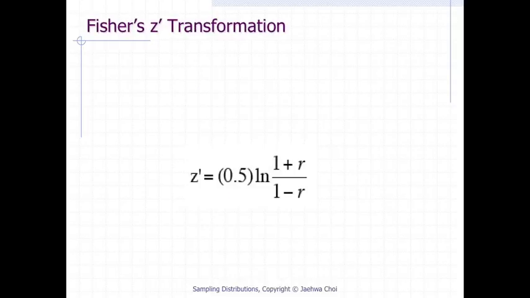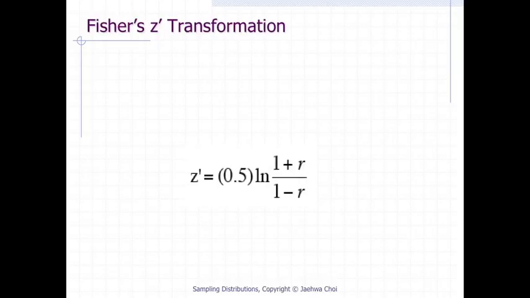Referring back to the SAT example, for which rho equals 0.6, suppose you wanted to know the probability that in a sample of 19 students, the sample value of R would be 0.75 or higher. You might think that all you would need to know to compute this probability is the mean and the standard error of the sampling distribution of R. However, since the sampling distribution is not normal, you would still not be able to solve the problem.